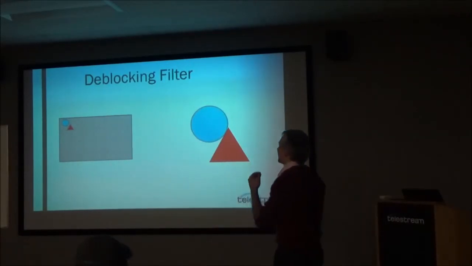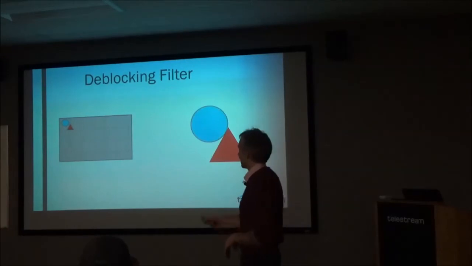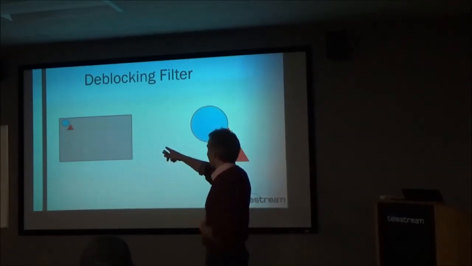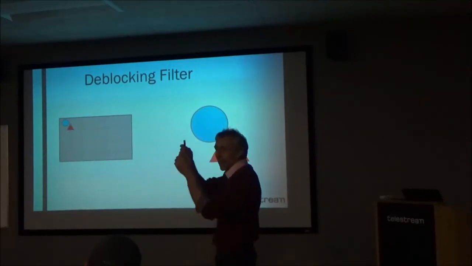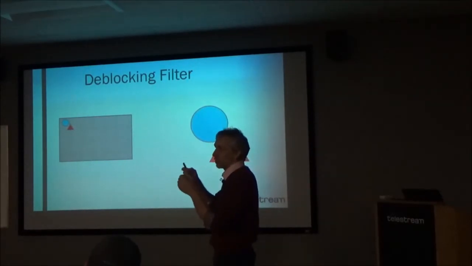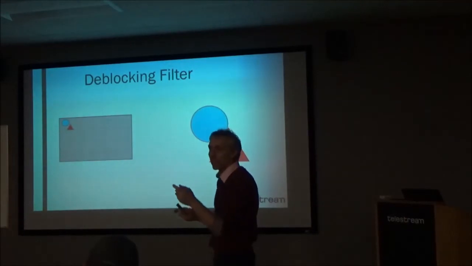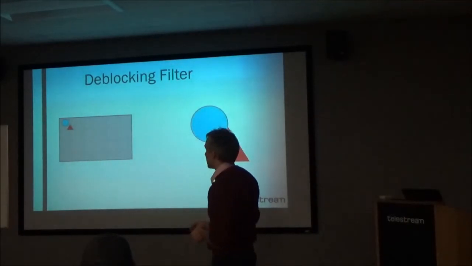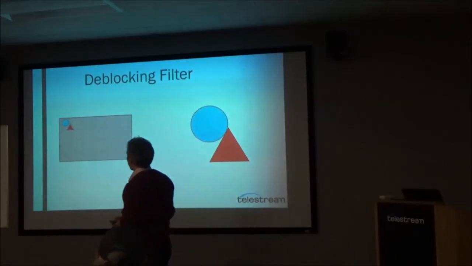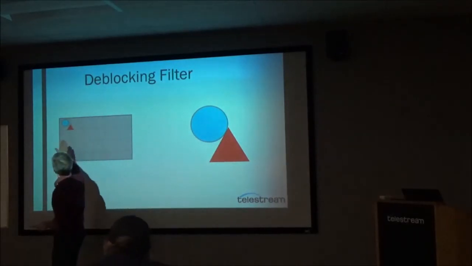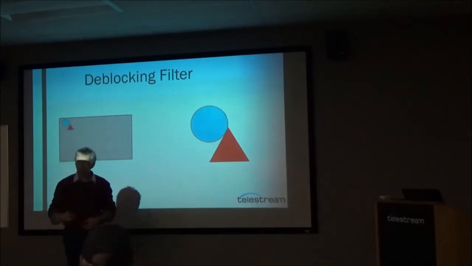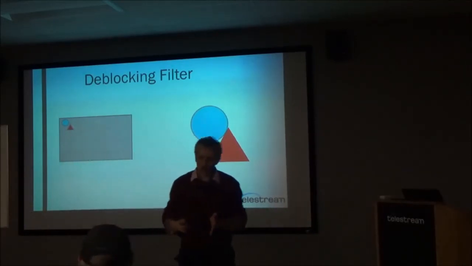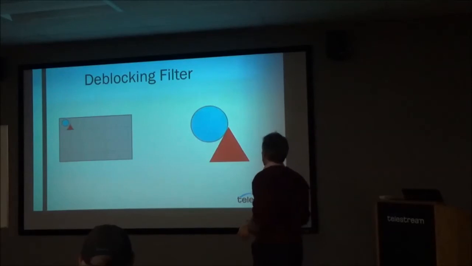Deblocking filters. Okay, so I've drawn here the blocks in my image that I'm trying to reconstruct. And you saw this in that original picture where I was showing you the compression artifacts, where it looked all blocky when I had the compression. The reason is that we might have a different set of quantization for this block as this block. And so on the border between the two blocks, you see what we call blocking, or compression artifacts.